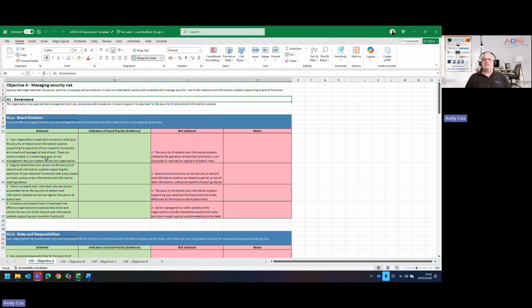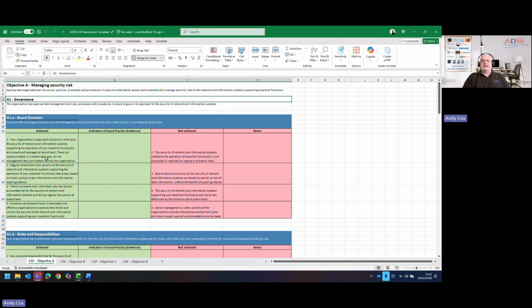Because then the NCSC come in, you've been hit by a cyber attack, they've traced it back and it was John that was compromised. They look at your controls. Why is John excluded from MFA? Why has John been excluded from MFA for the last 18 months? If you turn around and say, I don't know, there's going to be some very awkward conversations happening. So again, this is why it is so important to document everything.